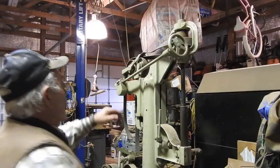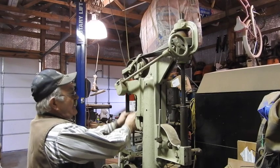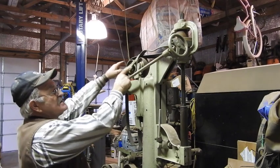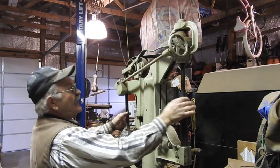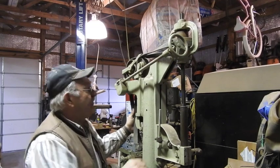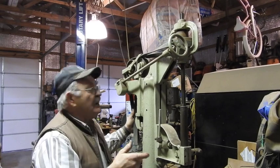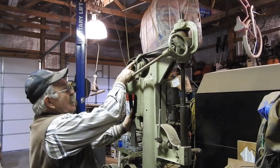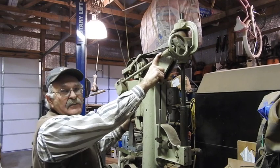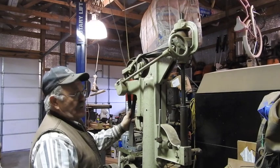Take a look up here. First off, it's going to be a flat belt drive. You can see how this flat belt is going to come off of the drive unit, come up here through this series of pulleys, and rotate the arbor and everything. Now, one of the cool things I discovered messing around with this is that you can reverse the rotation if you happen to have a motor that turns the wrong direction. You can literally rethread the belt through the opposite pulleys, and that changes the direction of the actual arbor. So that's really pretty cool.